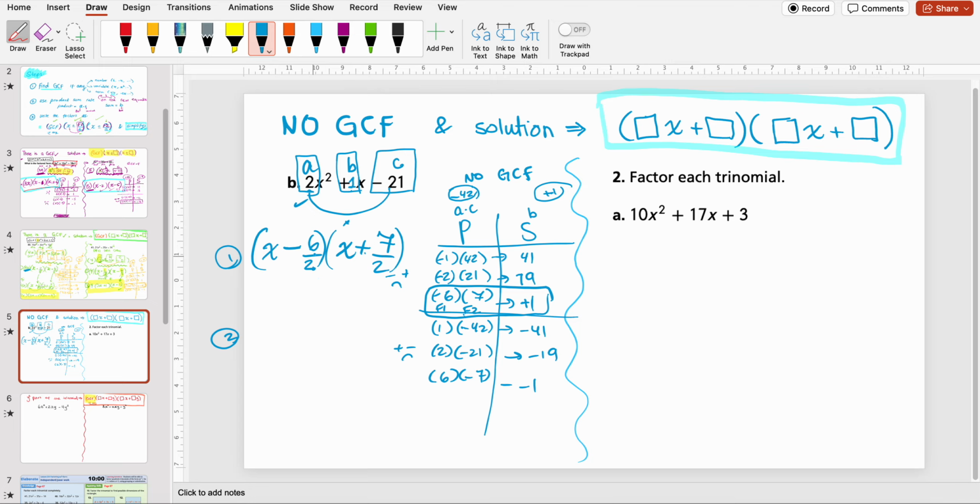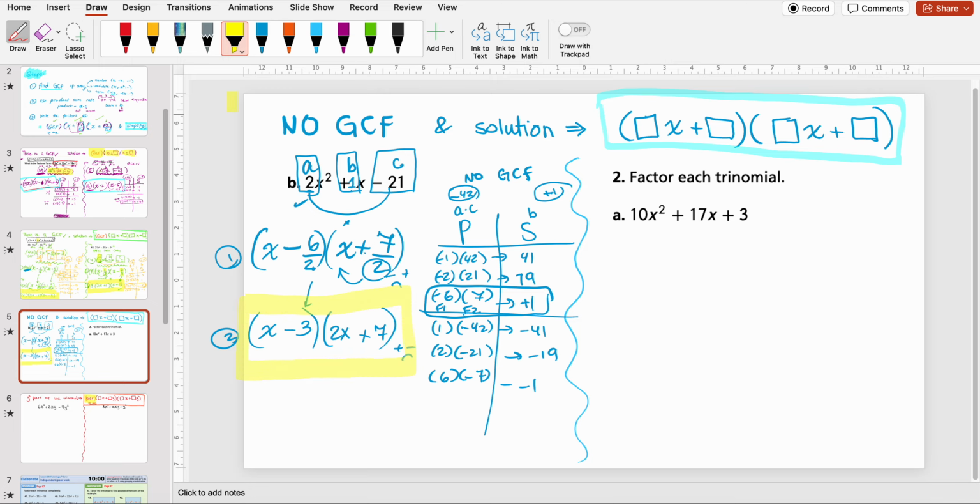So if you put this in the calculator, 6 divided by 2 will give you 3. Perfect. 7 divided by 2, you cannot simplify it. It will not simplify it for you. This is the simplest. So what do we do? Take the 2, write it before the x. So it's going to be 2x plus 7. We're done. This is your final answer.